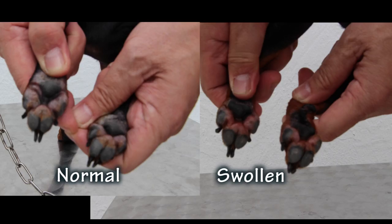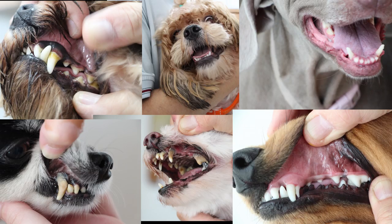The paws of the Doberman Pinscher were not actually injured. Rather, bacteria from her mouth spread to her paws, and she used her paws to relieve the pain in her mouth, causing the paws to become swollen and painful, which resulted in her limping. As periodontal disease mainly affects dogs 6 months and older, do bring your dogs for regular dental check-ups.